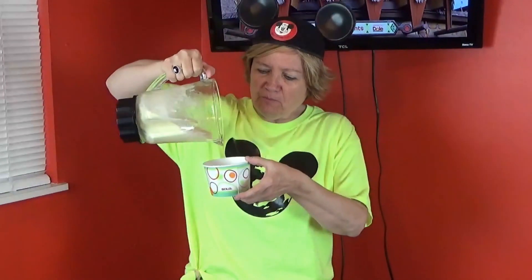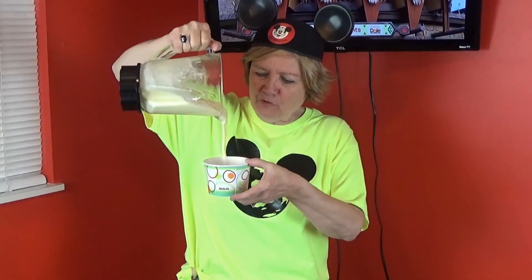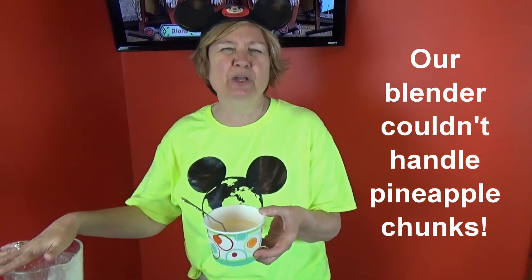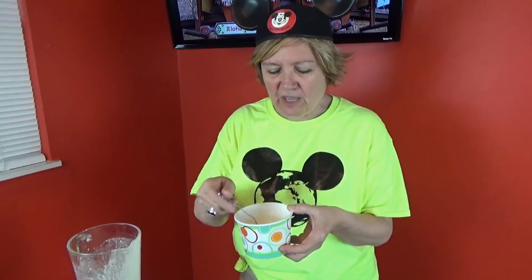Here we go — here's our blender. We're gonna look at that creamy ice cream. Yum, let's try this. It's a little softer than we want so we might stick it in the freezer because we've been working at this a long time. Mmm, that's amazing. Very good. This is like the creaminess of the Dole Whip at Disney but it just doesn't sit up — I blame my blender. So we're gonna go ahead and stick it in the freezer and we'll see how it tastes in about an hour.